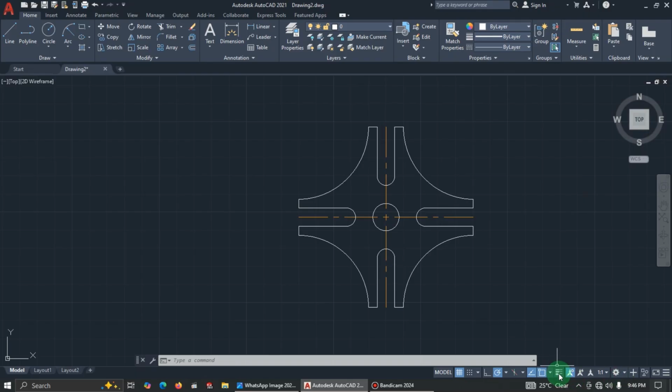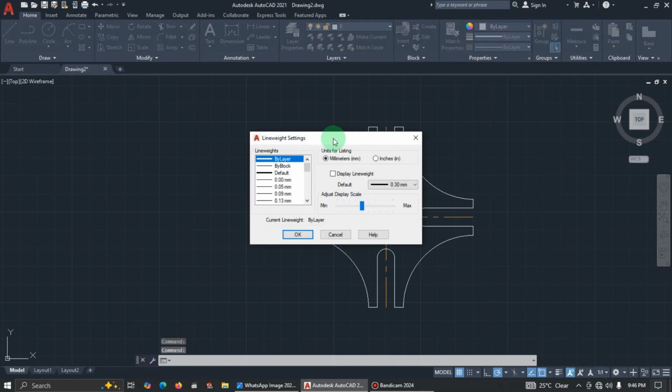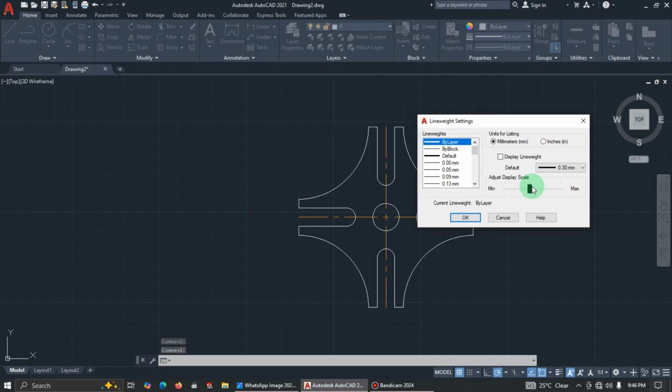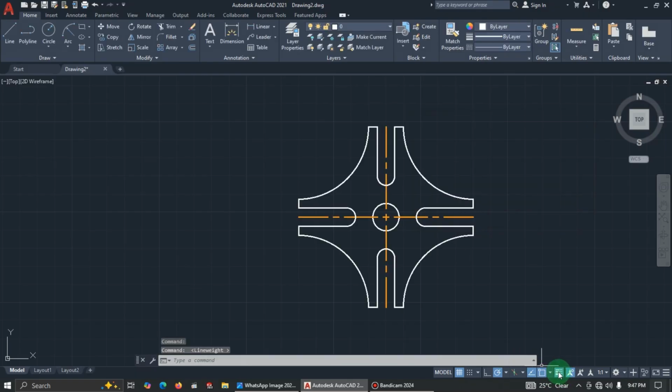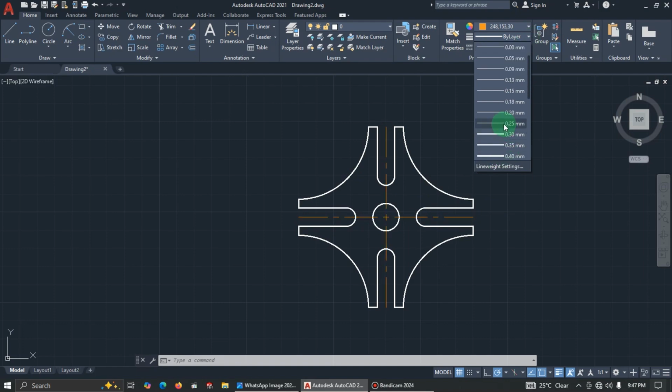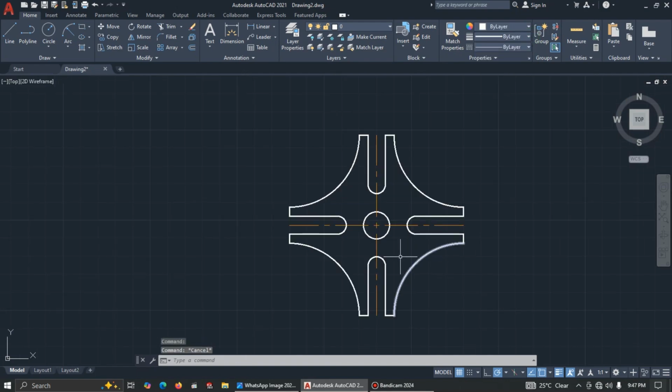And if you just check it and you are seeing it here and you want to do any changes to it, first of all, right click on the line width and then select line width settings. That is where you can choose the thickness of the line you want. I have chosen mine to be 0.3. Okay, all right, so that is it. Then I'll just click on line width, and automatically it makes my lines to the required measurements I've taken. But I don't want these center lines to be in that dimension, so I just change it from here and select the one I want. Good. Now I have my work done.